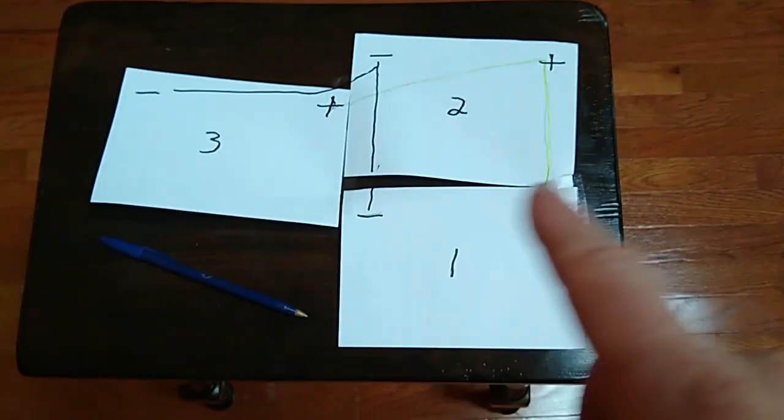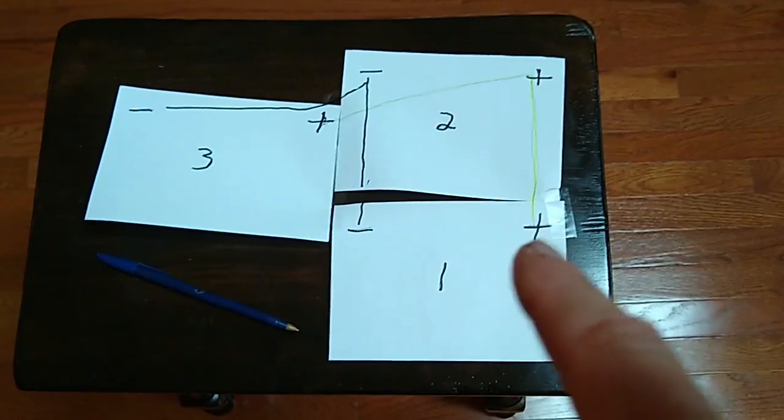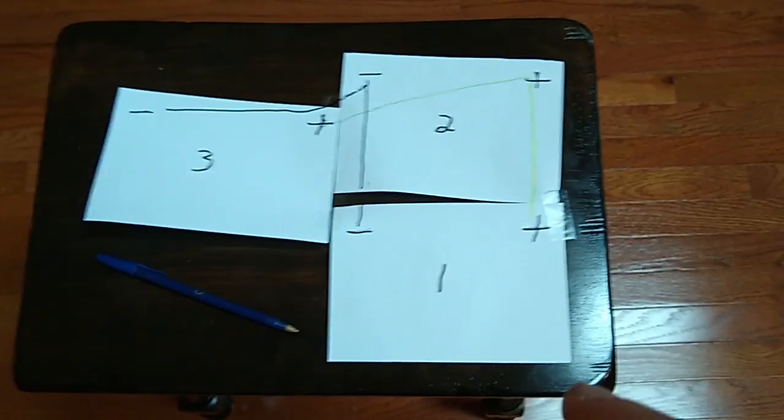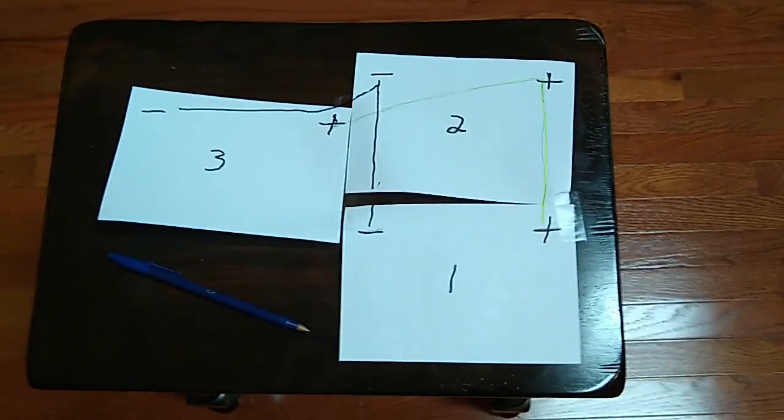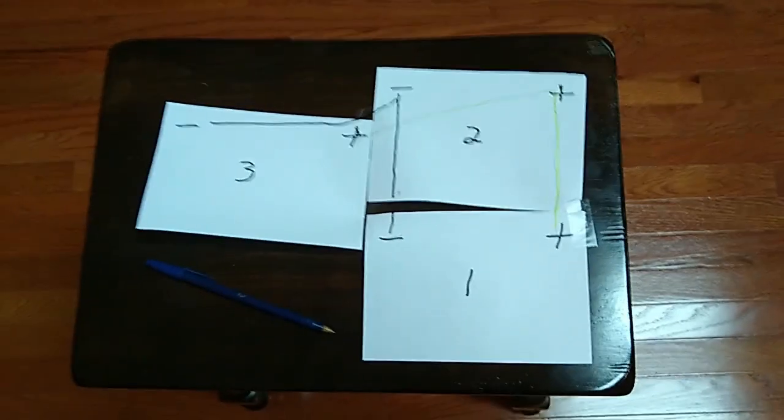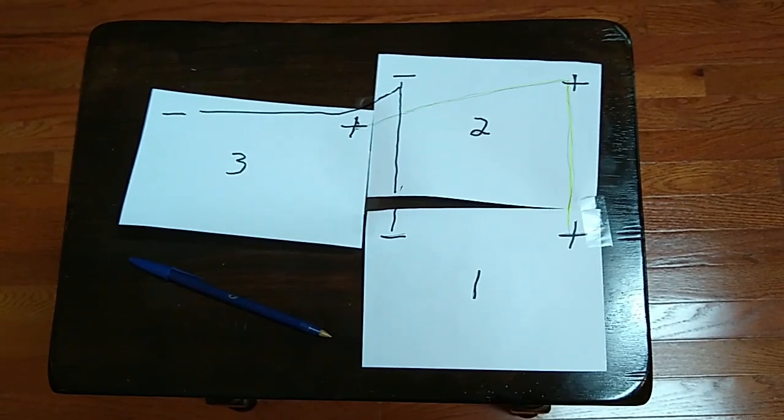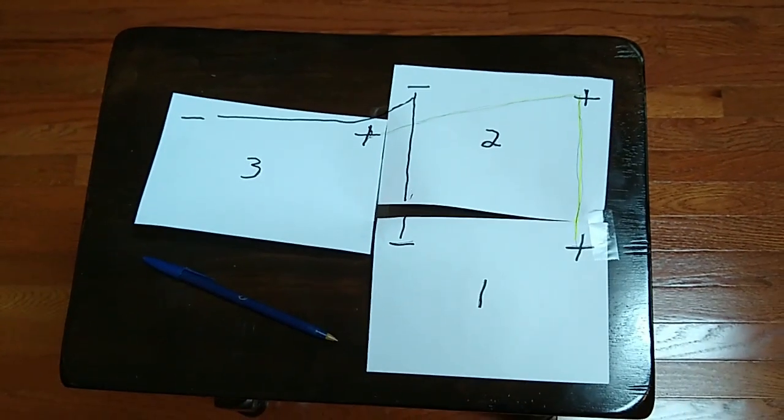You're going to have so much resistance flowing through, you're going to have to charge this battery number two with battery number one and charge number three with battery number two. Are you following me? Well that's the way it works with resistance in batteries. So you want to eliminate that resistance.